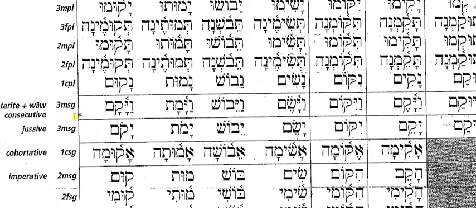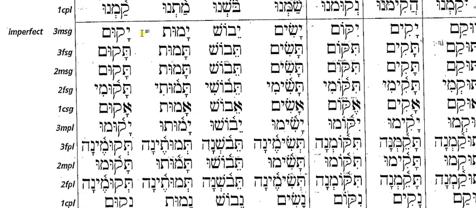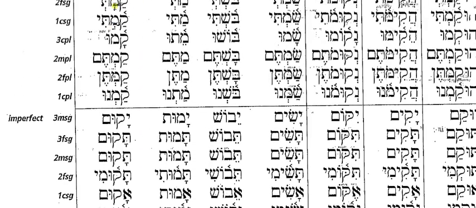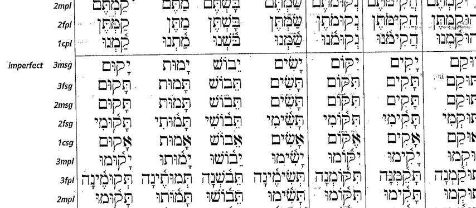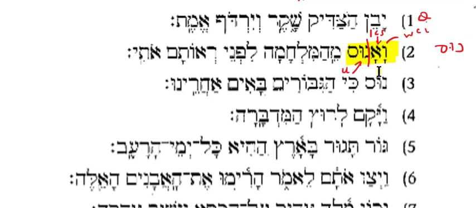He's only giving you the 3MS form, but realize that any of these nutty prefixes from the imperfect can go here where that yod is. And if I have an aleph there, the aleph is going to reject that dagesh forte and cause the pathach, the short A, to compensatorily lengthen. So I've pretty much got all the identifying marks, but I have to put them together here in this weak verb paradigm chart. But this is "and I fled" or "and I escaped."